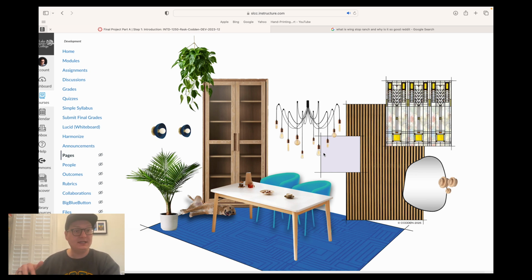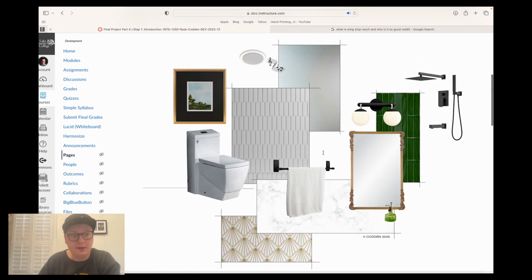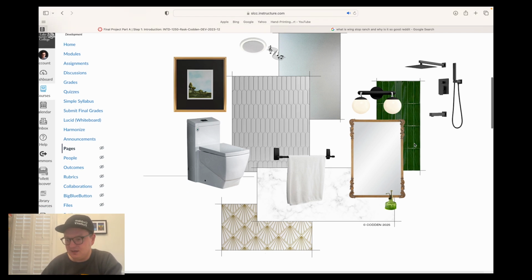So composition is key. Make it look beautiful. Overlap those textures and materials. The key to succeeding in this is overlapping. Do you see how I'm overlapping things here? Intentionally overlap that music note to show that our ceiling fan not only has lights, but it also has an MP3 or like Spotify musical Bluetooth thing attached to it, whatever it's called. And then you can see here, I'm starting to layer things that would belong together.